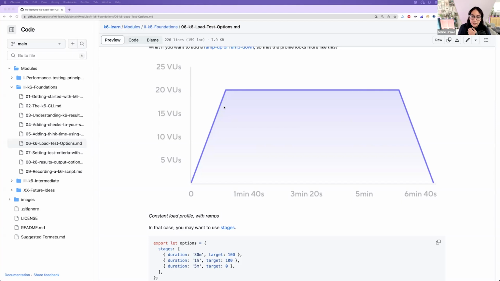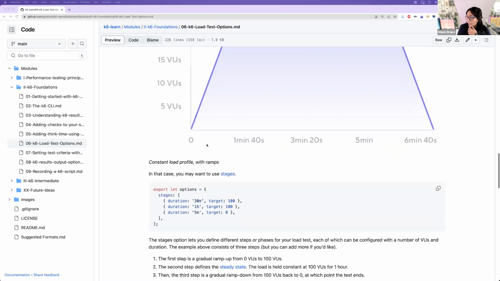So to simulate that with K6, it is very easy. So you can specify different stages. So in here, we're saying that for the first 30 minutes, I want to reach a target of 100 virtual users. So K6 will automatically allocate 100 virtual users in the duration that you have specified.